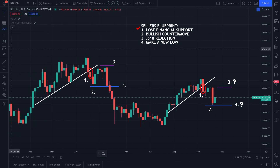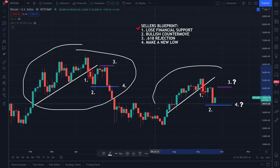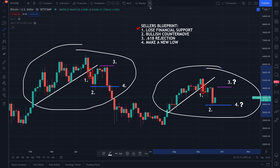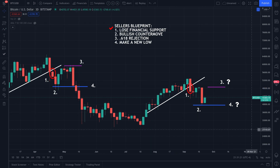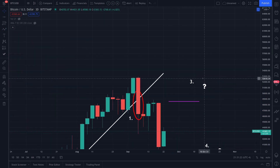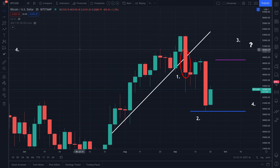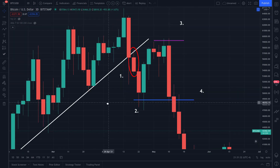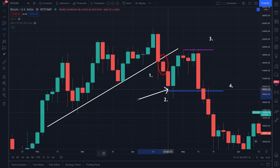What we're doing is comparing this area over here to present day, and so far it looks fair. It did lose the financial support — the white ascending line broke down, represented by that red circle. If you didn't watch the previous video, we were following this breakdown of the white line, losing the financial support level for number one, just as it did on the ascending line before dropping down to that blue line.